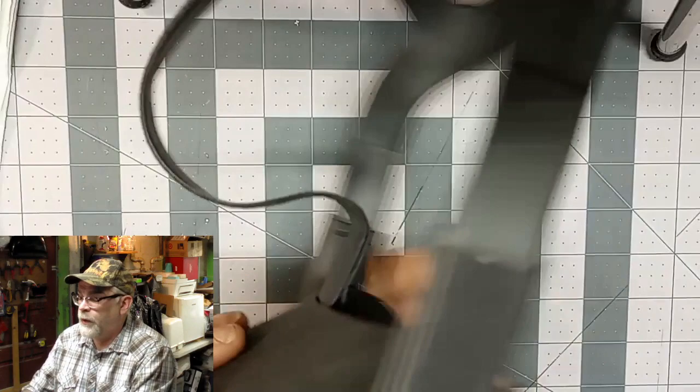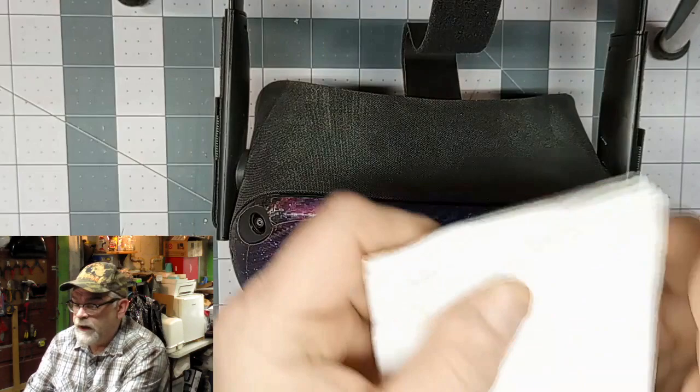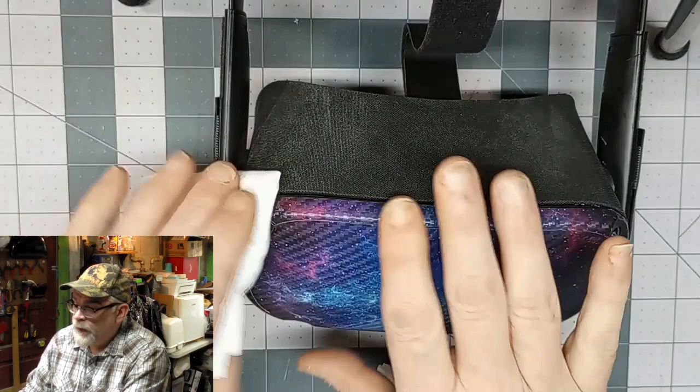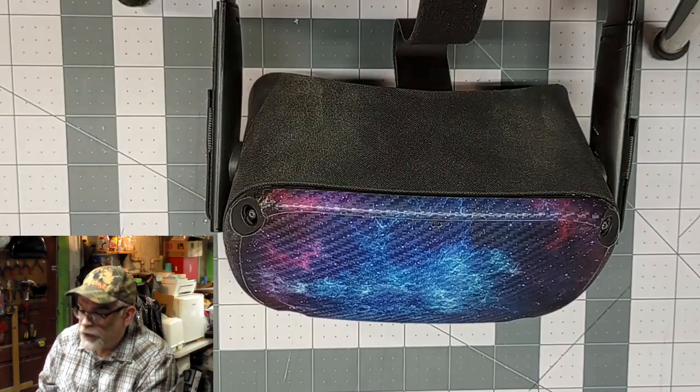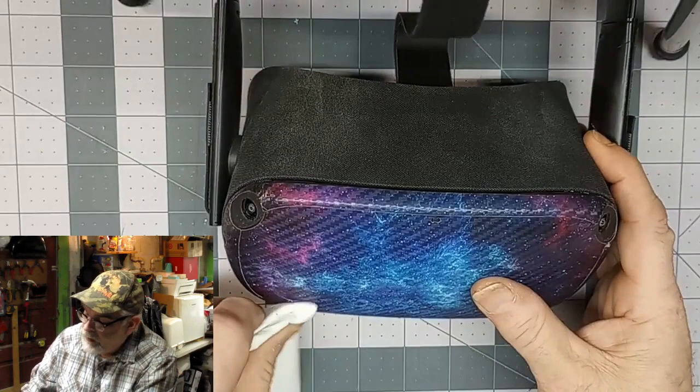Not only are your lenses important, but these cameras right here are important too, which is why I told you to hang on to your wet one. I can feel right here where I sprayed it — it's just damp, not saturated. We're going to do the same thing on these little camera lenses here — one, two, three, and four. This works on the Oculus Quest 2 also. Then take your dry rag and gently clean them off. Now my lenses are nice and clean and I'll be able to see very clearly through my Oculus.